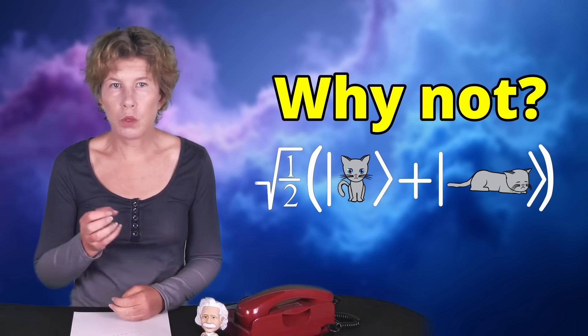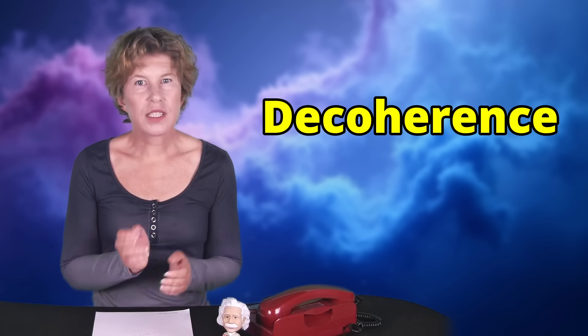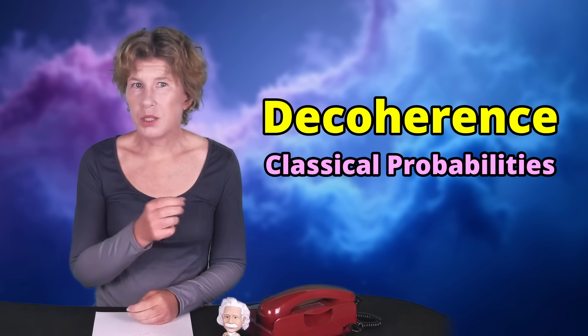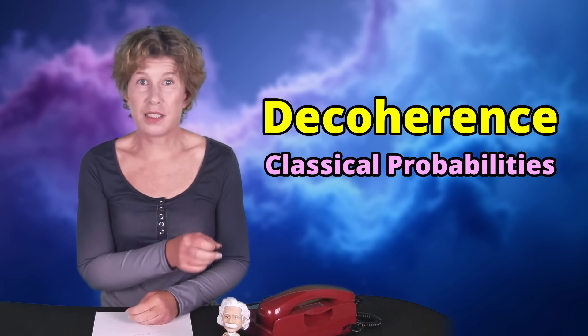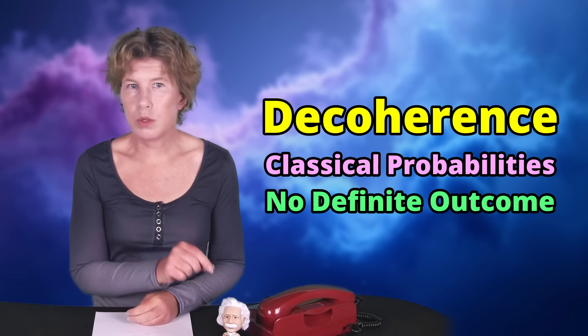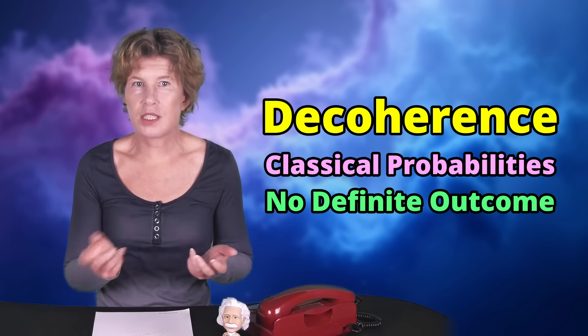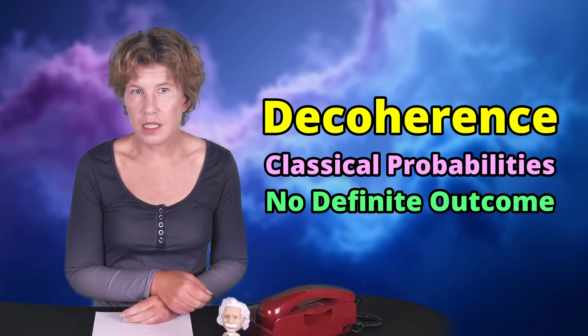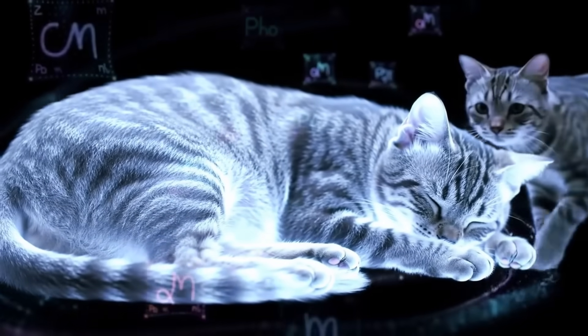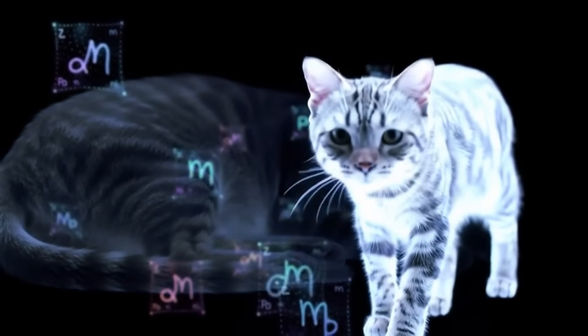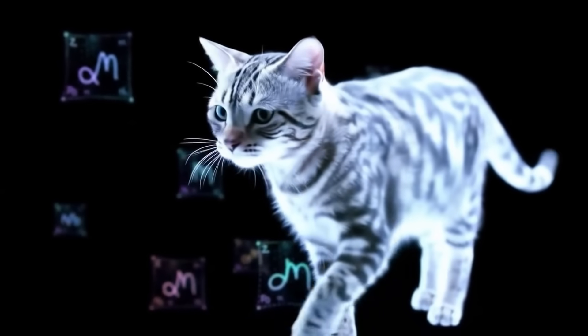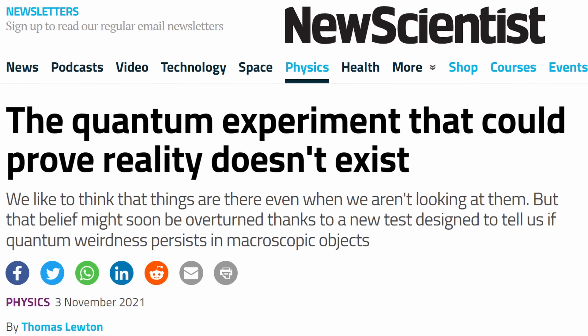Clearly we don't observe that, but why? Physicists go-to answer is to say that the cat is in some sense constantly being measured by air molecules and quanta of light and so on. And this is a superficially plausible story, but really all you get this way is a cat that's 50% dead and 50% alive, which isn't something we observe either. In somewhat more technical terms, what I'm saying is that decoherence doesn't turn superpositions into definite states, it turns them into probability distributions. Another way out of the Schrödinger cat conundrum comes from the many worlds interpretation and has it that the cat's alive in one universe and dead in another one. But I'm not sure if this is any better than a dead and alive cat. But wait, that wasn't it.